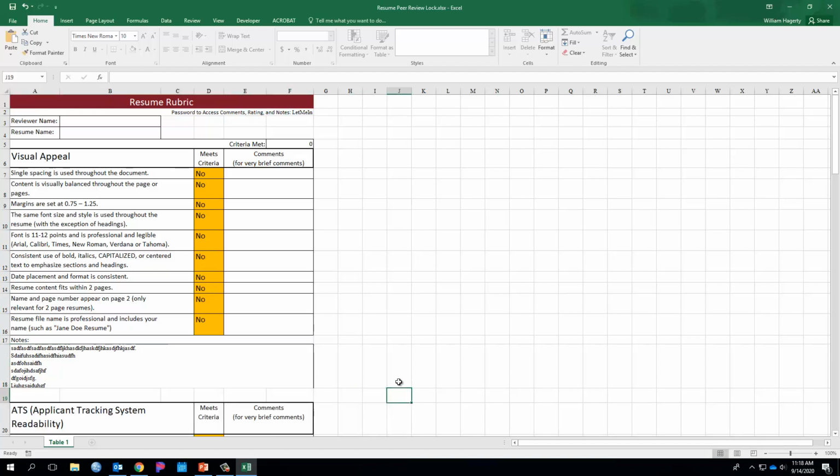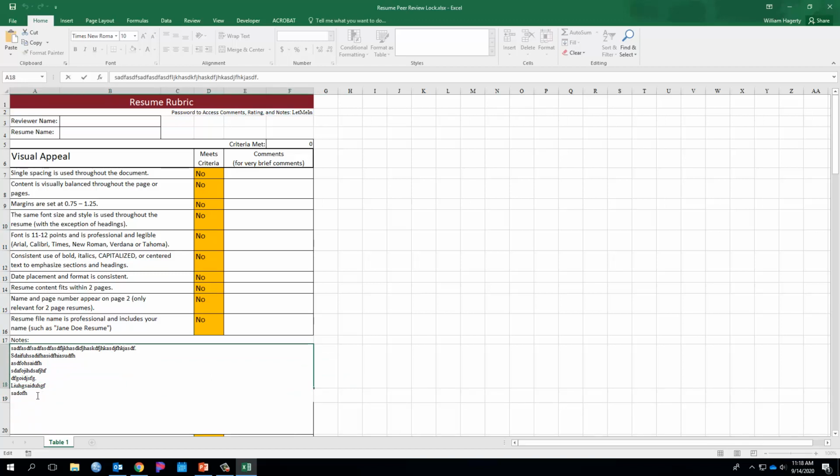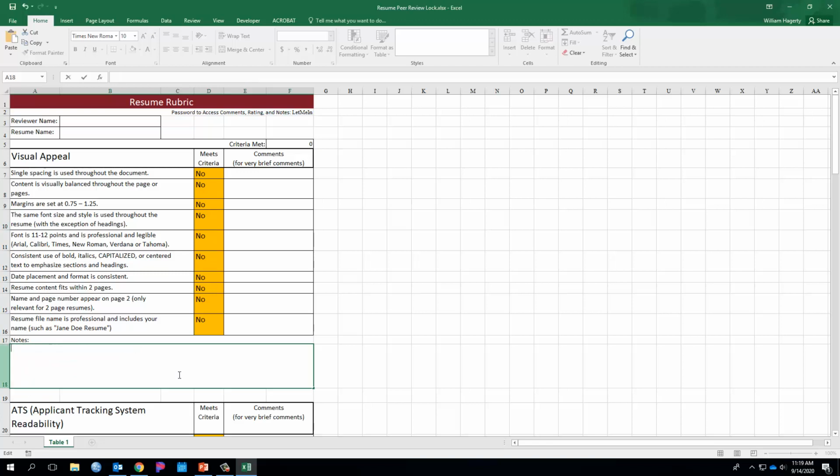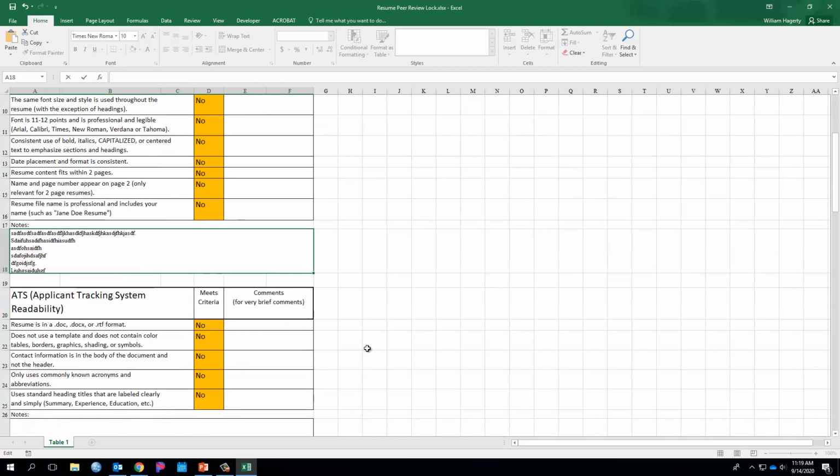Now, as you'll notice, you will still be limited to this box. So you need to make sure that you keep your comments to that box, or else your user will have to open the cell to see what didn't fit in. Generally, your notes shouldn't be so long that they overflow this notes box. And that's the same for each one.